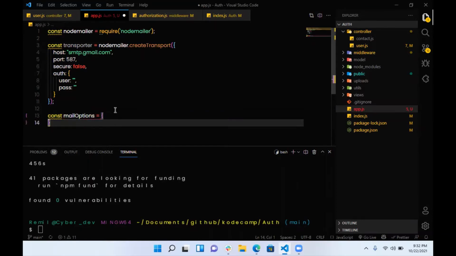Okay, so this is going to take in who we're sending from. This takes in strings, actually. So the first is the name. Let me say, I'll just call it cyber dev. For the second part, this takes in the actual email address.